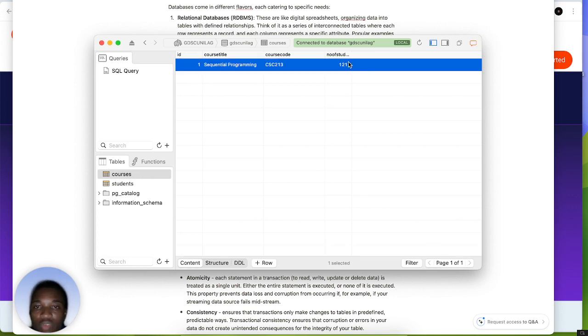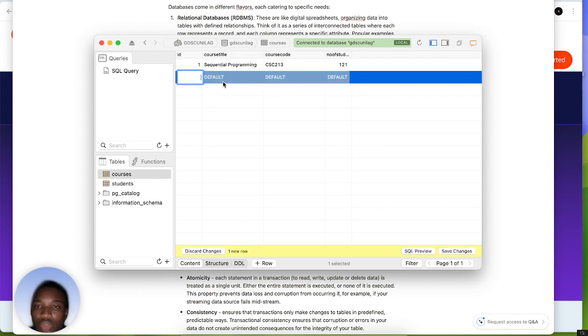I'll show you the reason why, when you have a unique constraint on a database column, you can't have the same value twice. This can only be allowed once in the database table. So I'll show you the error that it shows. Let's add another course. Let's say introduction to Postgres, because this course is about Postgres. Let's say CSC 213. So you see what I'm saying.